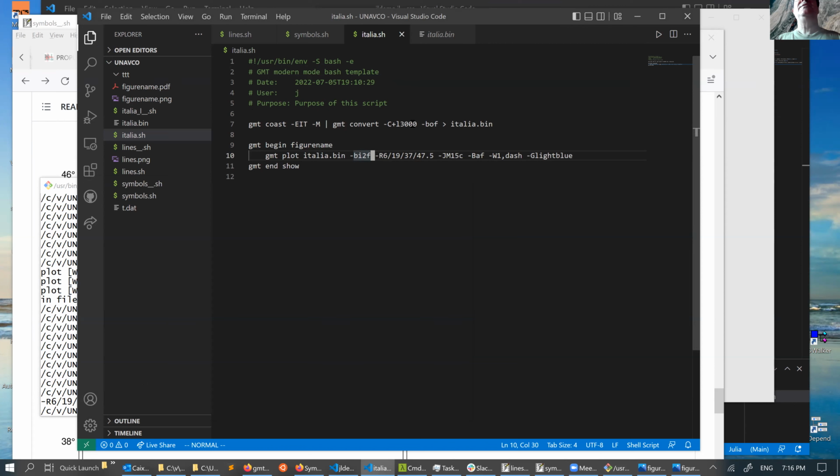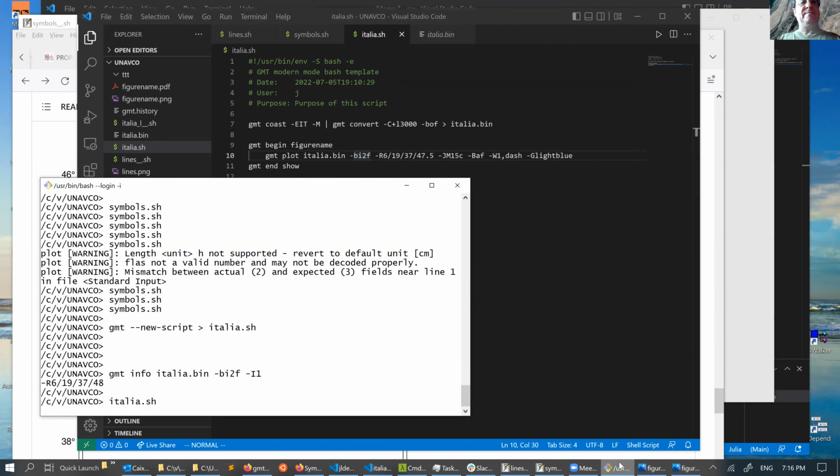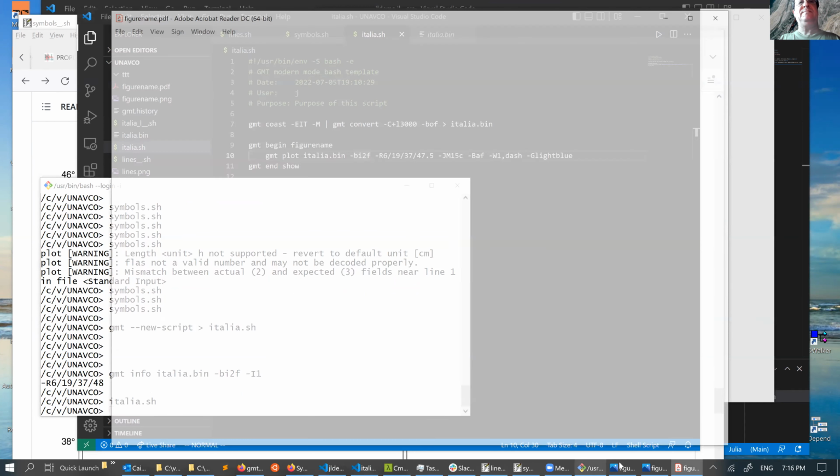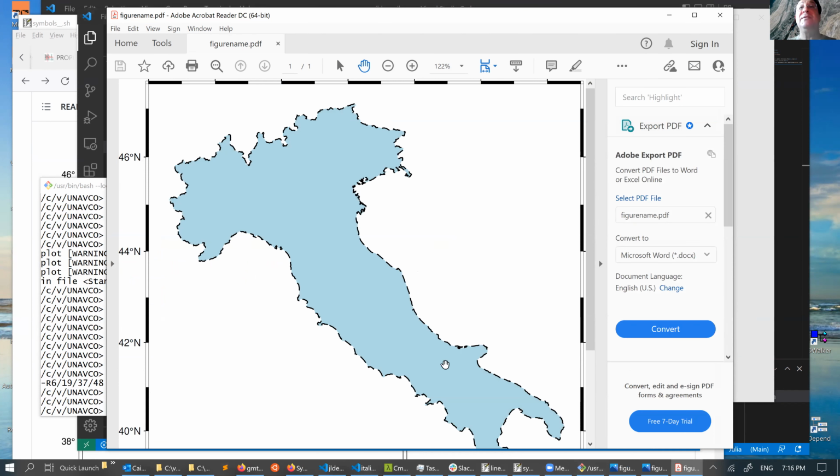Now it's Italia. Oh, yeah, PDF. No problem with PDF, it's higher quality, except that we cannot forget to close it.